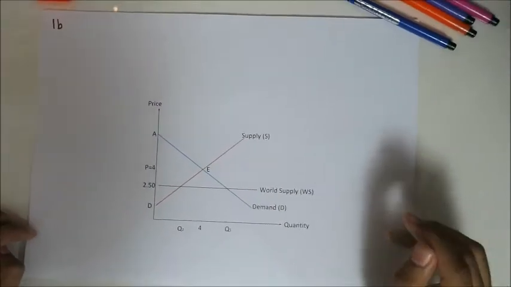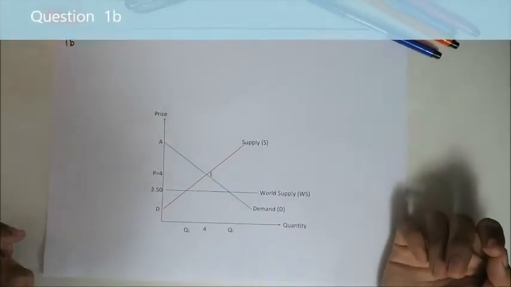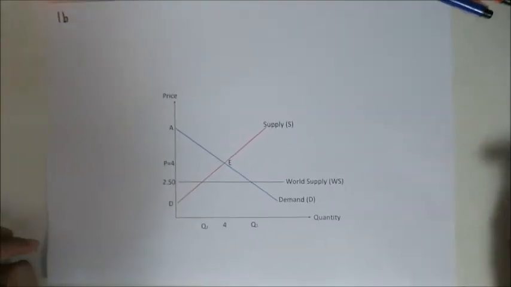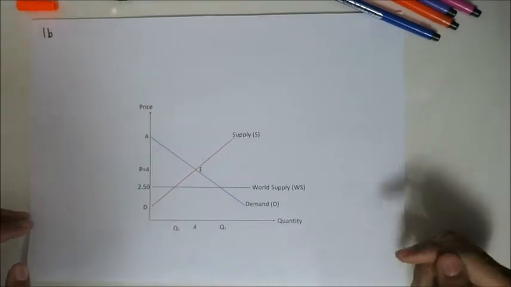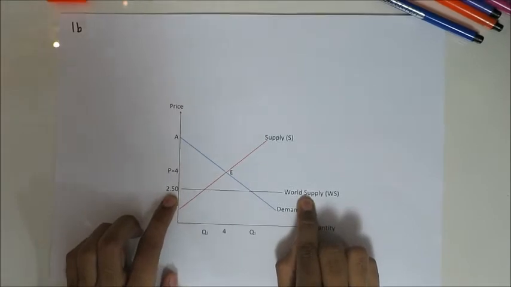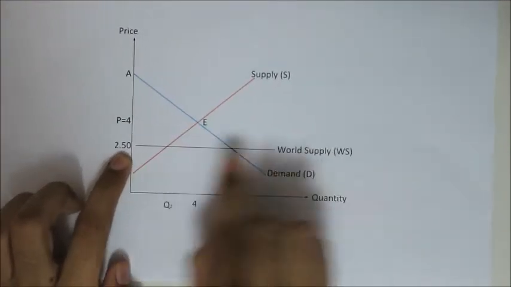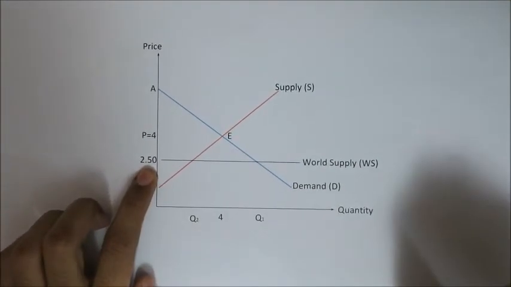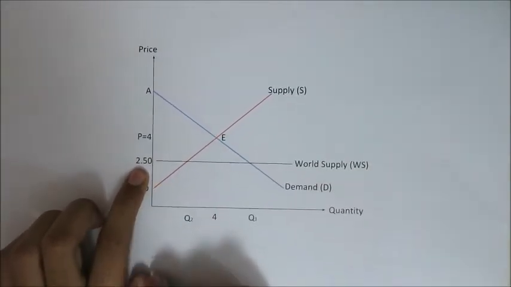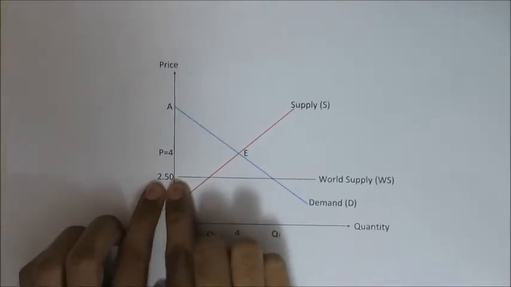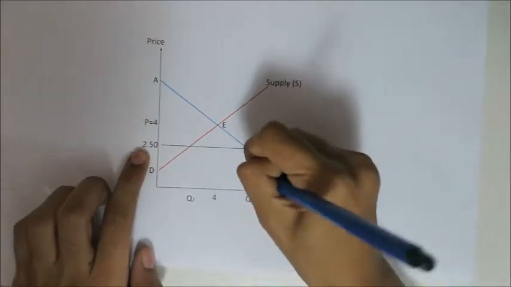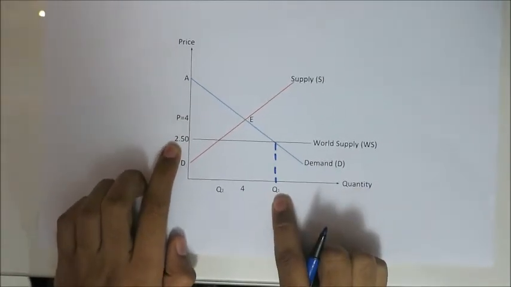Okay, so for part B, assume that USA sells at $2.50 per unit in the market. So under free trade, the world's supply will be perfectly elastic. It will show a horizontal line, 250 here. So with 250, the cheap imported price will attract Japan. Thus, the new equilibrium price would be 250, as well as the new quantity they will consume at Q1.